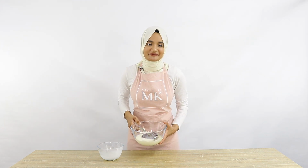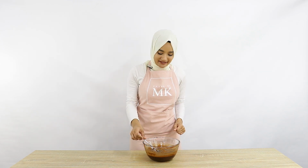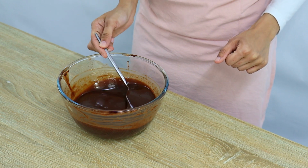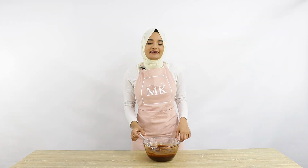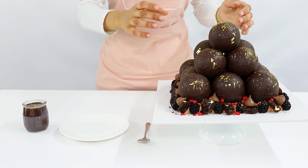So my chocolate and heavy cream are nicely melted together now, and I'm left with this beautiful, silky, smooth chocolate ganache. And now I'm going to show you guys how to serve up this epic chocolate ball cake.